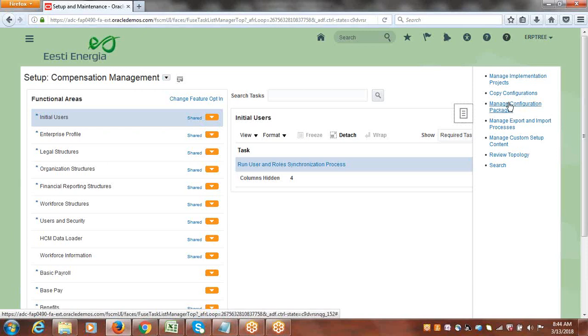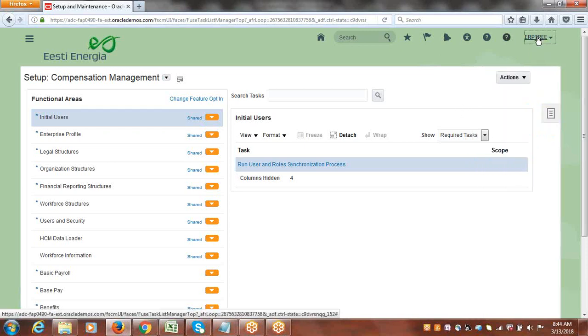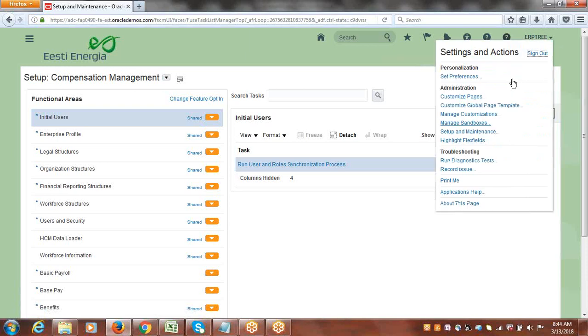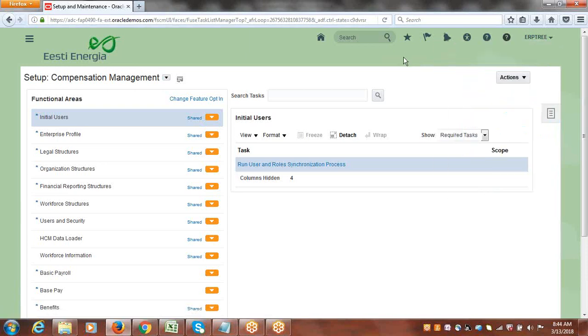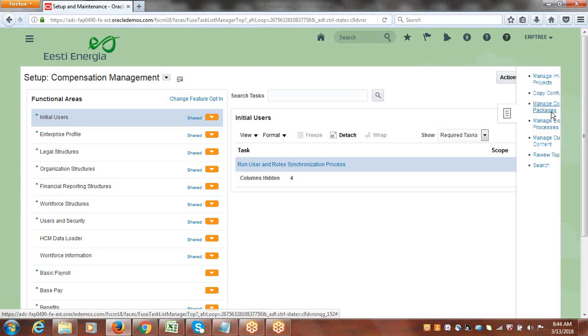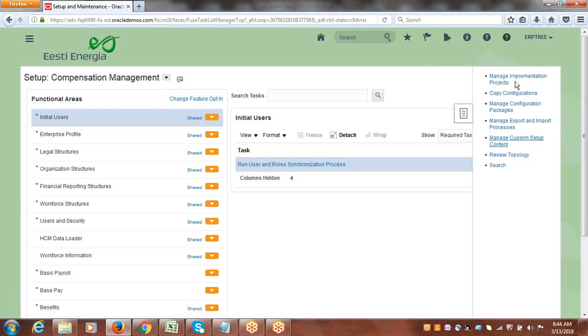So here, manage configuration packages. This user has access to application implementation consultant. That is the reason the first point is this user has access to setup and maintenance. Once you land in this page within this task list, these are all the privileges this user has.